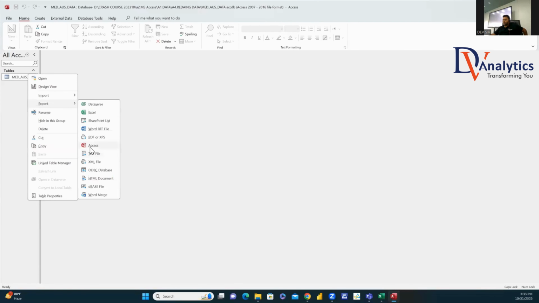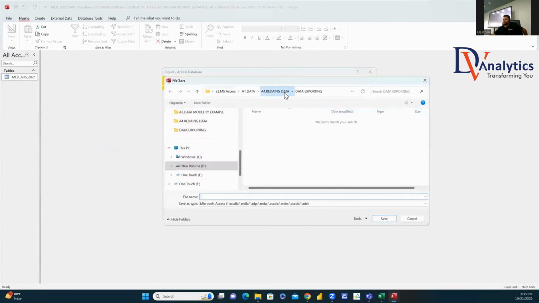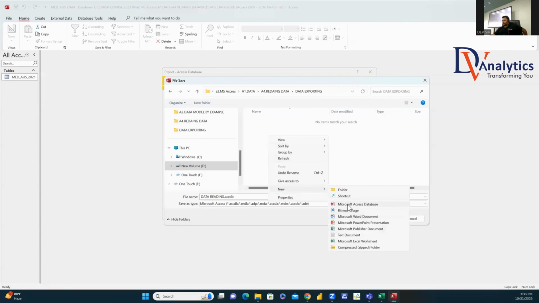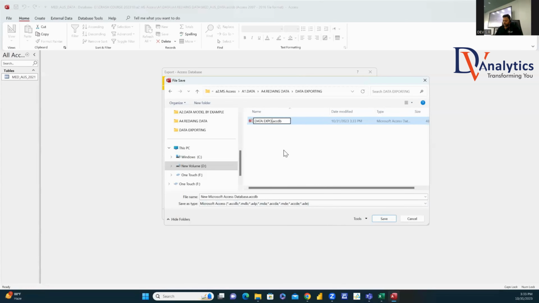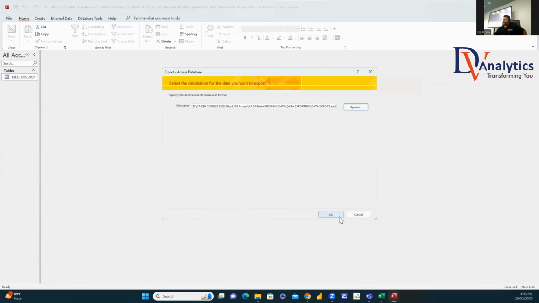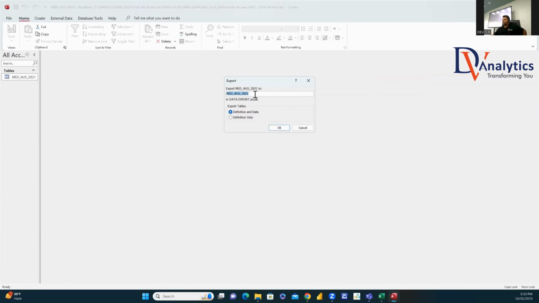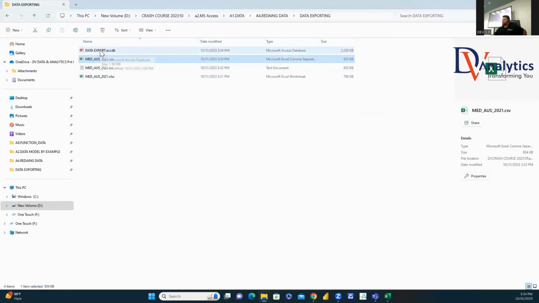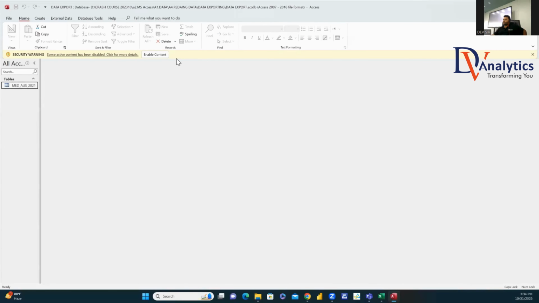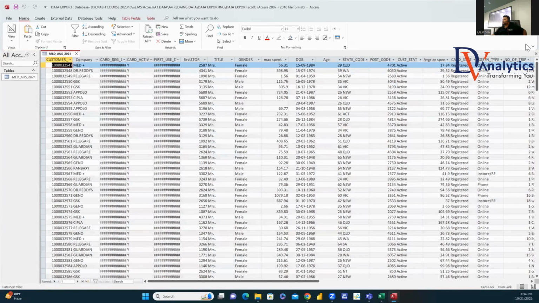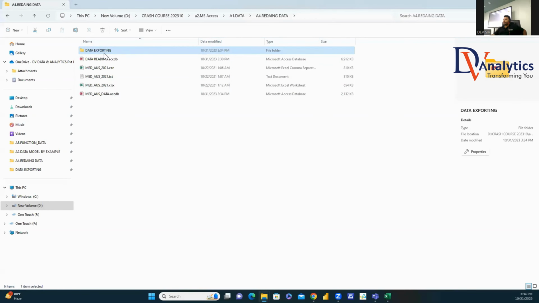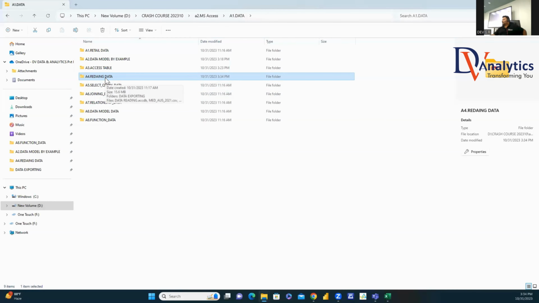Now, if you want to export data to another Access database, you will choose this Access database here. For example, you want to export to this database, data reading. Or let's say I create a new database in the folder called data export. Now I want to export to this database. Save. Next. What's the table name? Called made_new_2021. Done. Now, if you go back to the folder, you can see data export is created. Inside this data export, made_new_2021 is also coming. Yes or no? So this is how, guys, we have completed how to go for data importing and data exporting in Access. Clear to all?